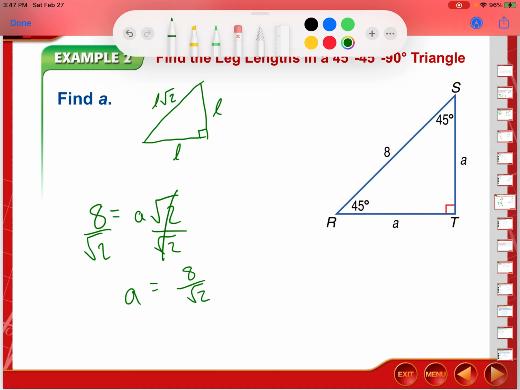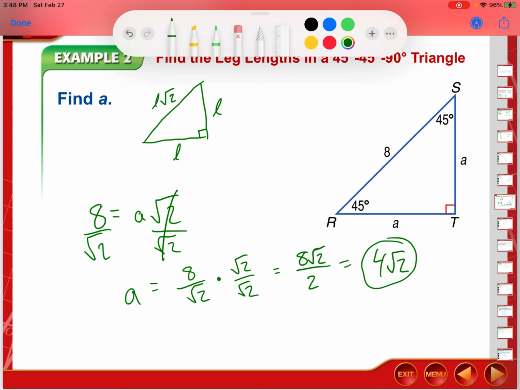Now, when it comes to simplifying this, that is what gets a little bit messy. So when we have this 8 over root 2, we're going to want to multiply by root 2 over root 2, because we're just multiplying by 1. You can do that without changing the problem at all. By doing that, we would be left with 8 root 2 up top, and 2 down below. Then 8 divided by 2 is 4, and so we are left with 4 root 2, which is an absolute mess to get to mathematically, to be fair.